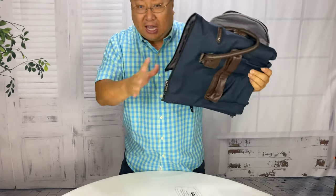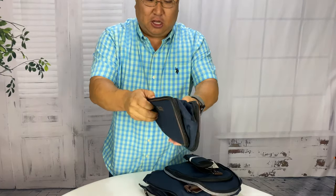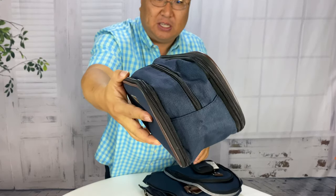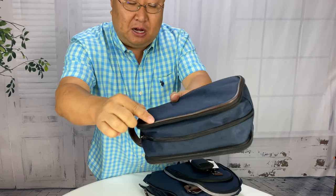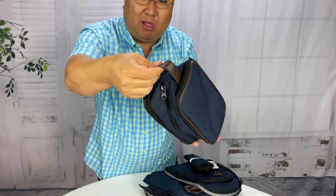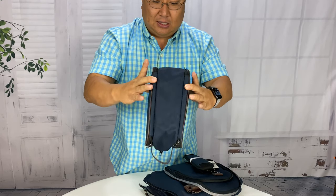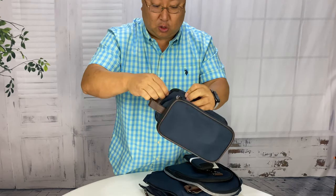So first of all, you get everything that just fell out of here. Modoker, they have a Facebook page. Let's take a look at this. We have like a little toiletry kit here and it's beautiful. I will tell you right now that I'm more impressed with the materials on this than I was expecting. We have kind of like a blue, almost canvas-like denim. We've got a little bit of brown piping around the edge and a brown pleather, like leather-like material handle on this side. Modoker badge on this side, and this thing is pretty large — probably like six inches by six inches by a foot almost. So you're going to have a nice size to travel with.